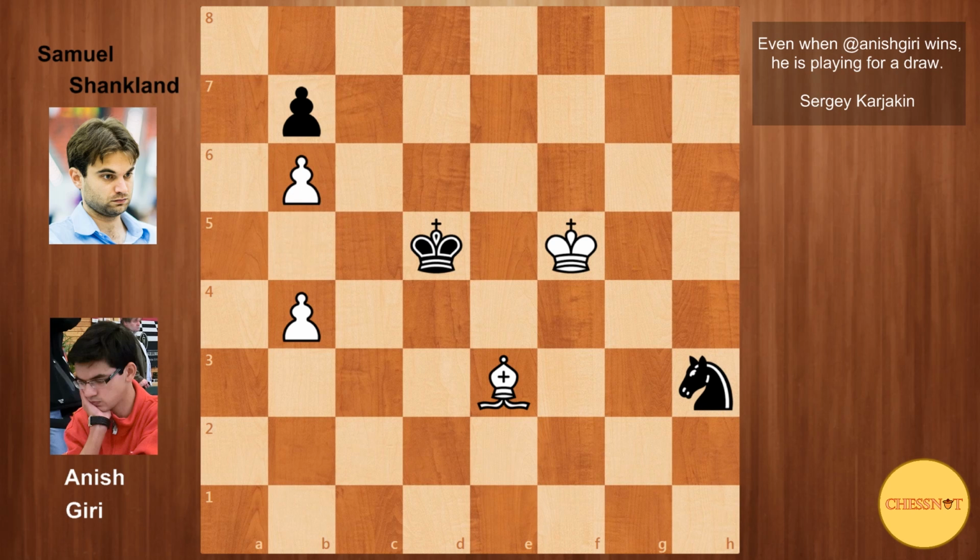And it was actually in this position that Samuel Shankland resigned, which was a huge surprise because this is actually a drawn position. So all that black needs to do in this position is to play king d6 and then get his king all the way into the corner on a8. So if this happens, this is a draw and white can't force the black king out of the corner to win the b pawn. Black will simply rock back and forth on a8 and b8, and there's nothing that white can do about this.